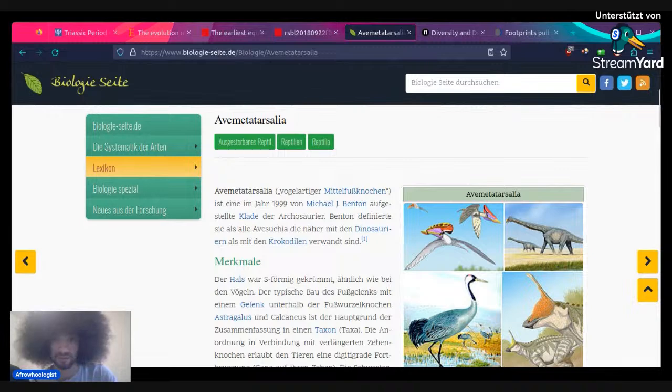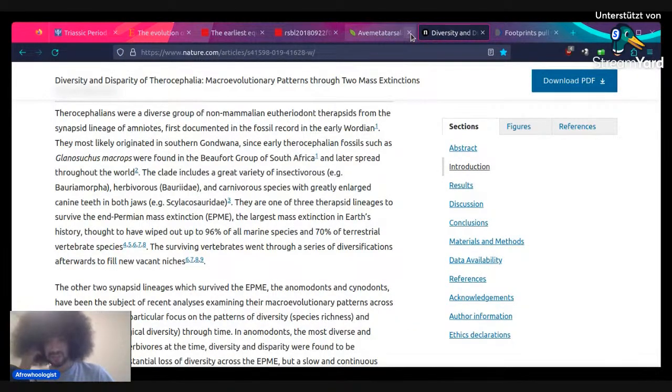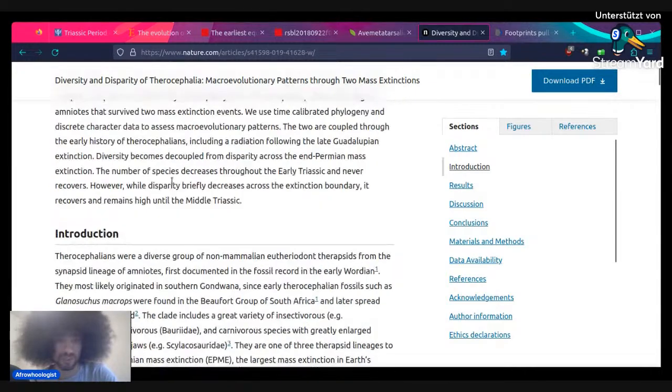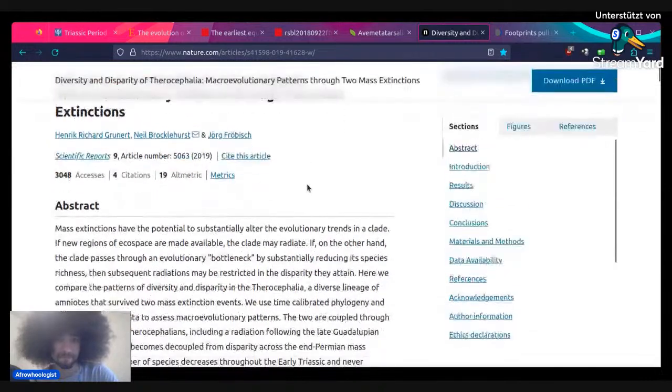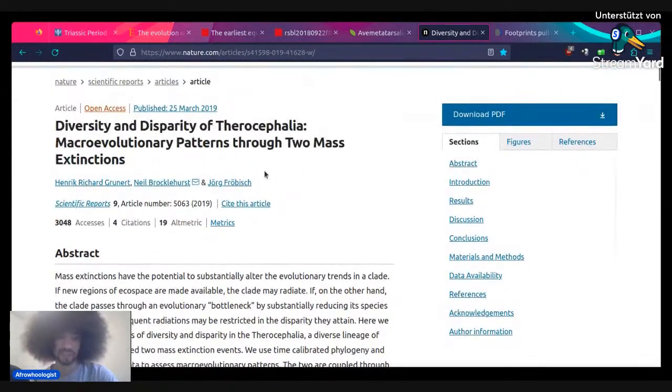I mean, you think we're done dealing with mysterious origins for animals. But there's one thing before I get to the Avemetatarsalians, because that's going to actually be more of the Upper Triassic. I've been teasing the origin of dinosaurs for a long time, but we're not even there yet. This is Middle Triassic. Dinosaurs aren't even on the scene. The dominant animals of this time are not dinosaurs. They're synapsids. And another mystery, again, not just the origins of life, but also the origin of extinction has to be considered.